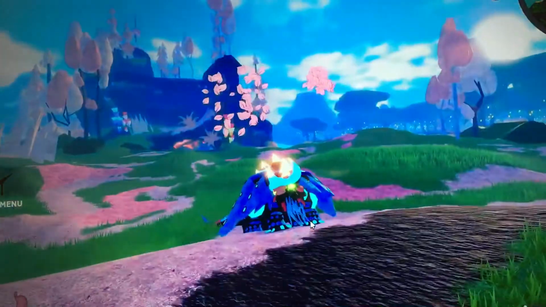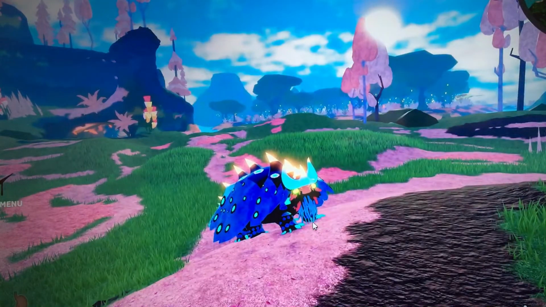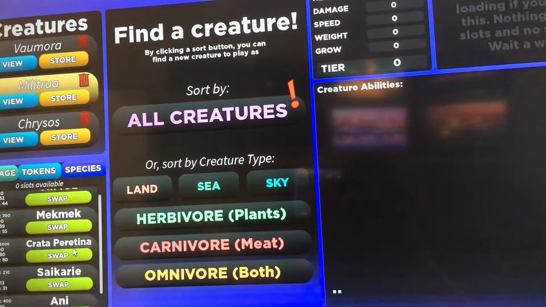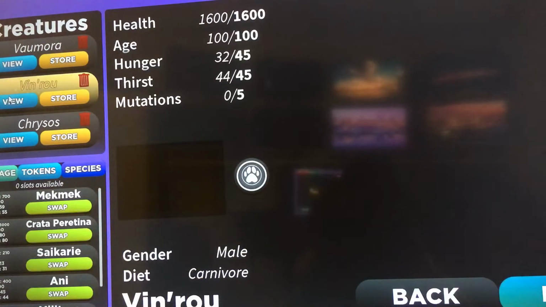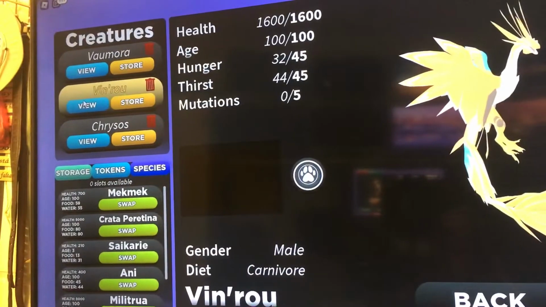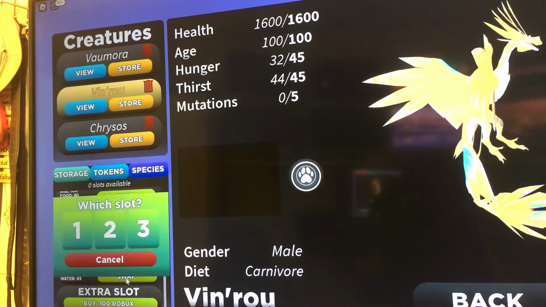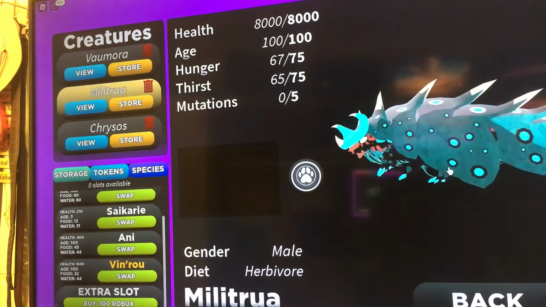Alright, it's a menu. I mean, that was the second part of the first two videos, I guess you could say. But, Vinrow, swap, slot 2, view, does it show the glimmer? It does not. But if you guys look over here, it's yellow and sparkling, that means it's glimmer. Also, this is what I was just growing, this thing. This is what I just finished growing. So, yeah, there's that.